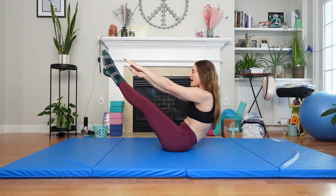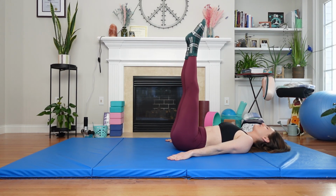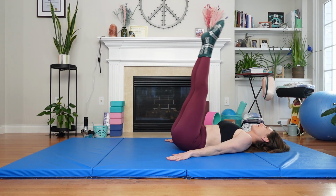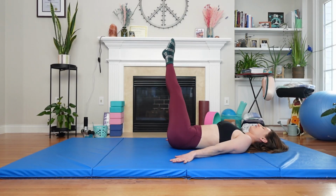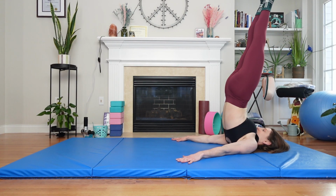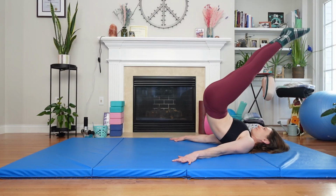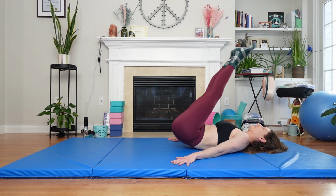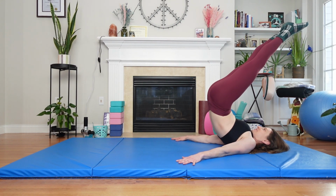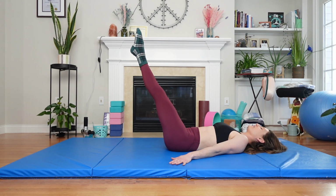Corkscrew. Laying back down in the center, little circle to the right, long through the spine to the left. First opportunity here to go overhead. As you finish drawing your circle, up, lower down, to the left, up. One more time each direction. And then slowly, as slow as you can, lower the legs to the mat.